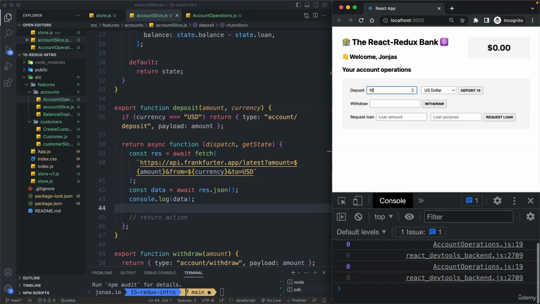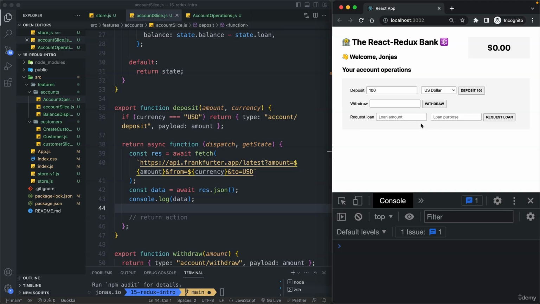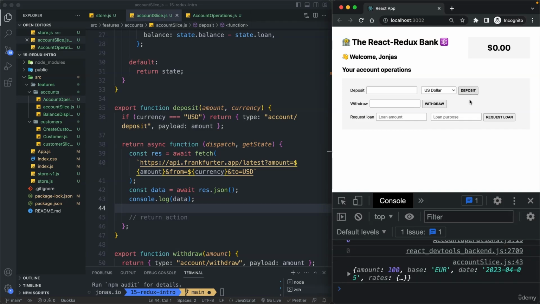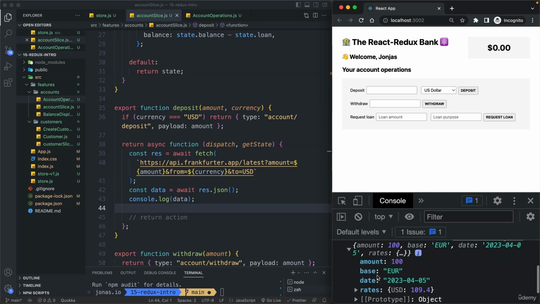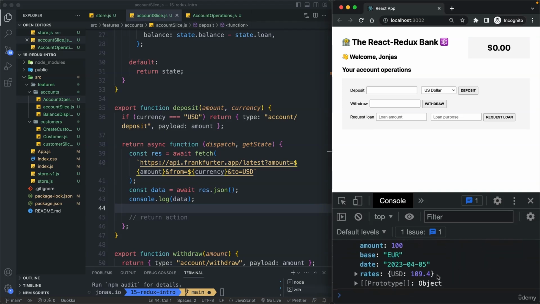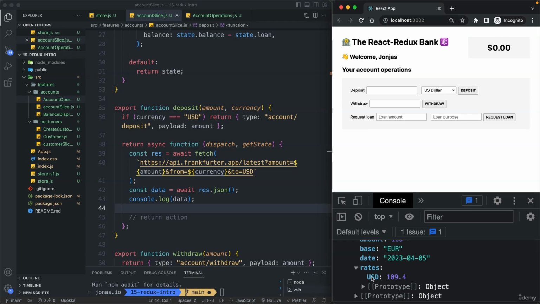And so let's deposit 100. And let's say that we are depositing 100 euros. So let's click here. And so indeed, our function here was now called and it logged to the console these results. So what we are interested in here is these rates and then .usd.